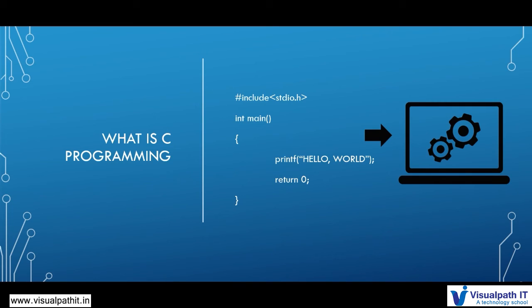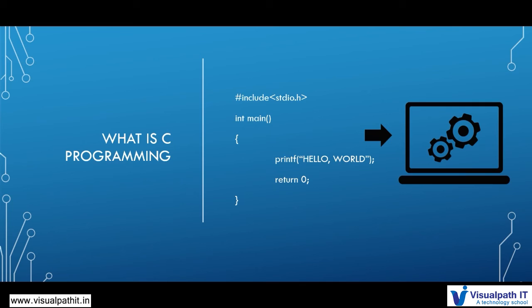Functions are the main building block of any C program. Every C program will have one or more functions, and there is one mandatory function which is called the main function. This function is prefixed with the keyword int, which means this function returns an integer value when it exits. This integer value is returned using the return statement.